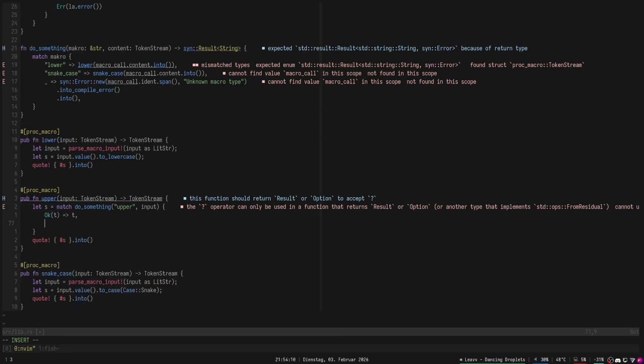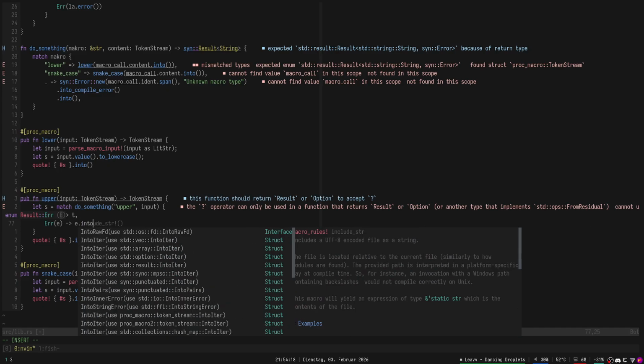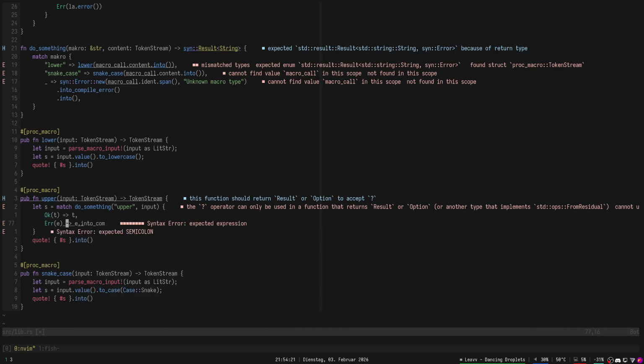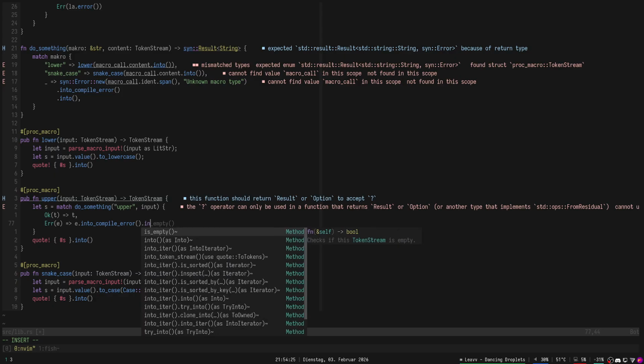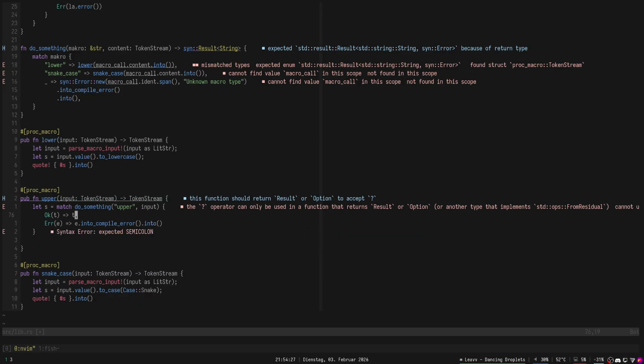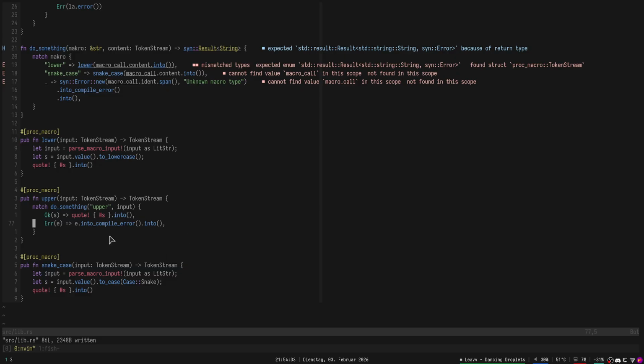So we'll T there, and error will be into compile error. Maybe not. Oh, because that's wrong. Into compile error, into, and then we can do the quote here. That's an S, and that's a match. Cool. And then this is something we can also probably just write a simple wrapper for.